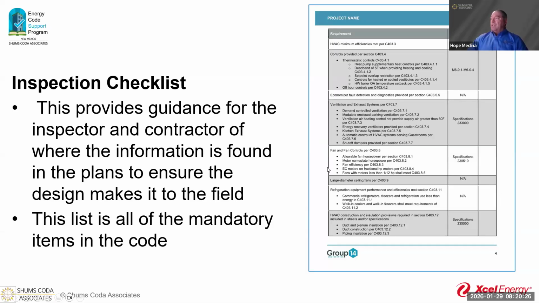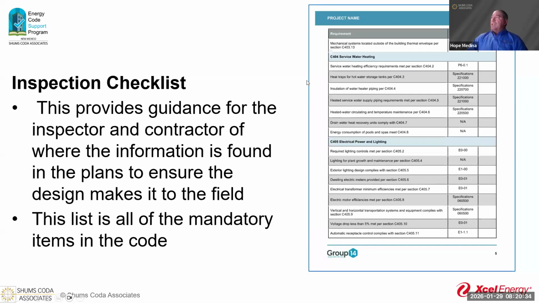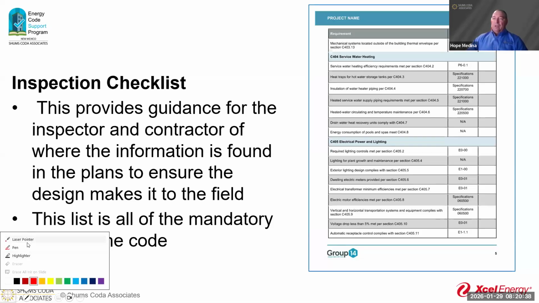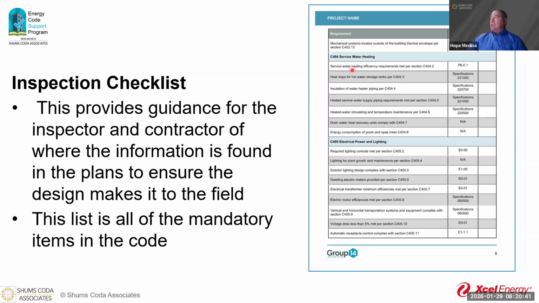We've got our fan controls in here. We've got the insulation requirements for our HVAC construction. We continue onward. You can see that this addresses everything in the building. We have our water service heating here. Do we have any economizers on that? The answer is no, there's no water recovery units. We've got our heated water supply piping and the calculations for it.